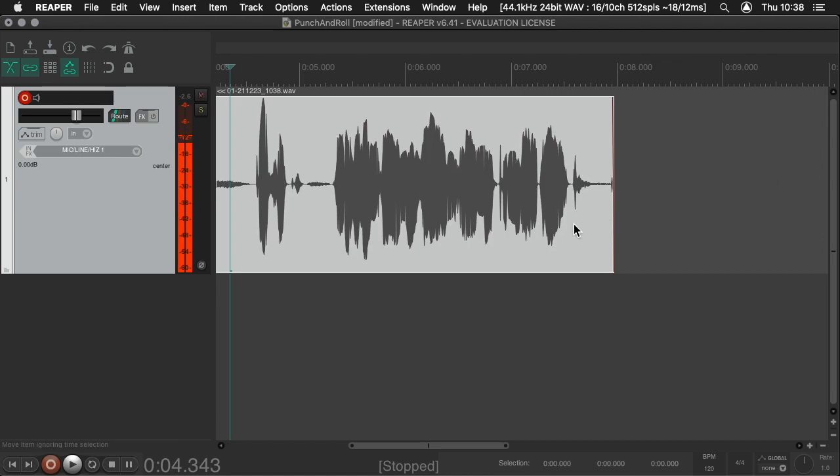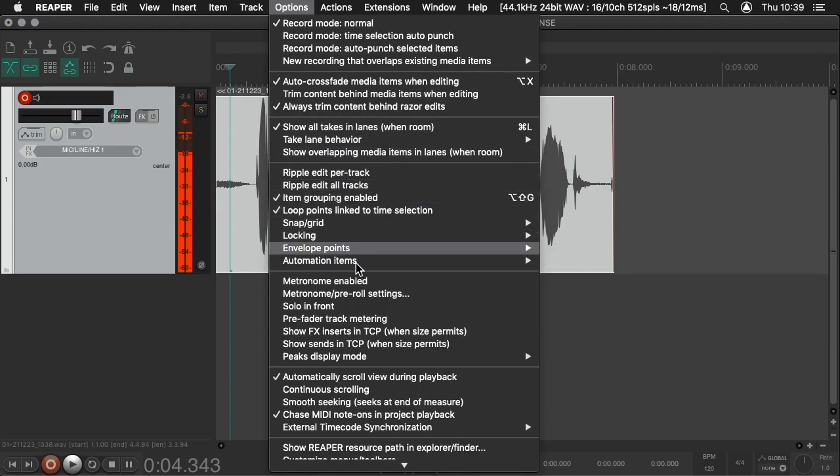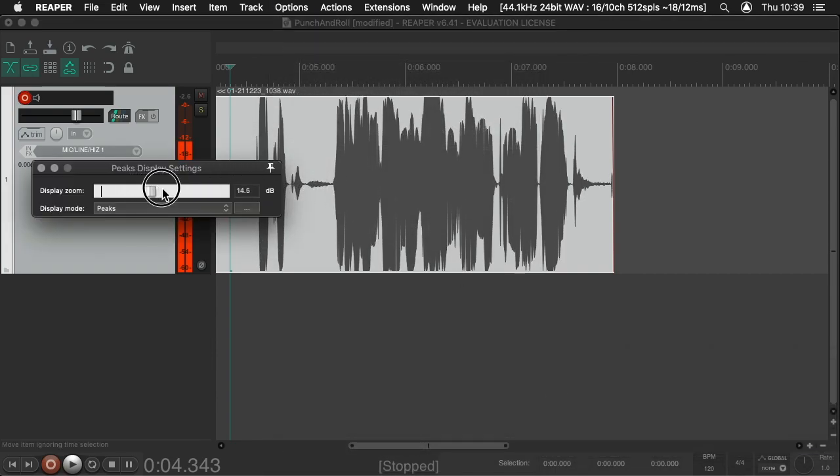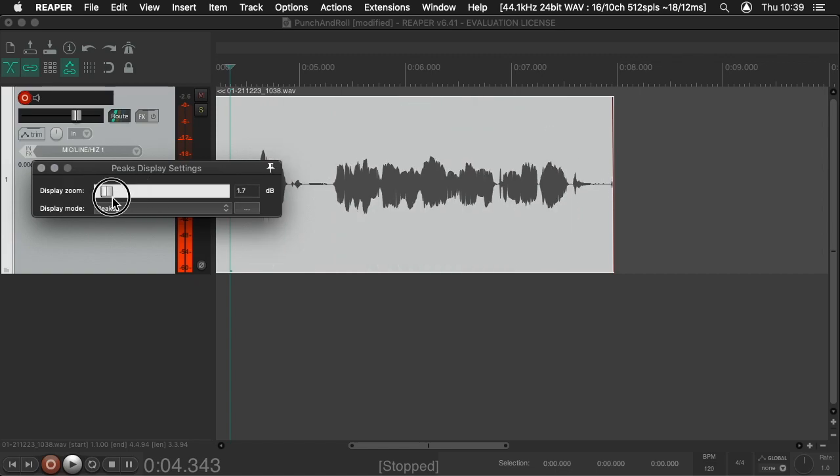Then you can really see the waveform even more clearly. This doesn't impact the volume, just visually. So shift up and down arrow lets you do that. Or in Peaks display settings, if you don't like hotkeys, Peaks display mode, and then the Peaks display settings, it's this little slider here.